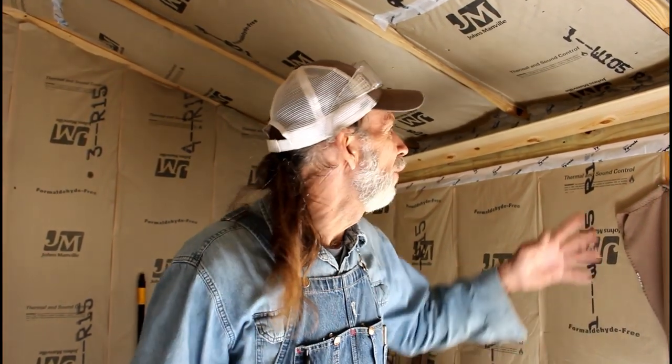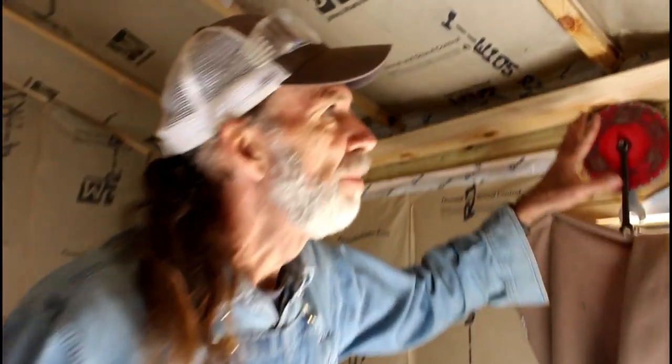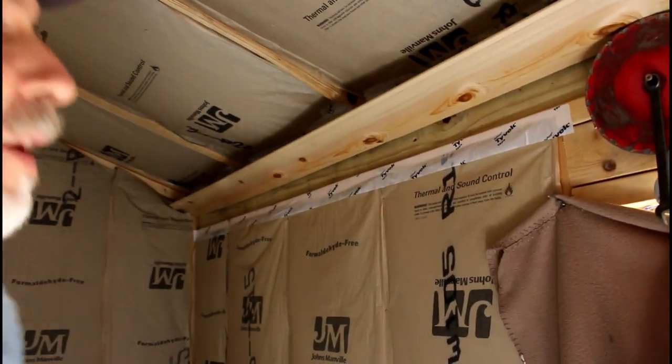We are in our bathroom now. We've got our ceiling boards. We decided to go with the white knotty pine. We don't want the southern pine. We want the northern white pine. It's a lighter look. We have one laid up here now. It's a beautiful board.